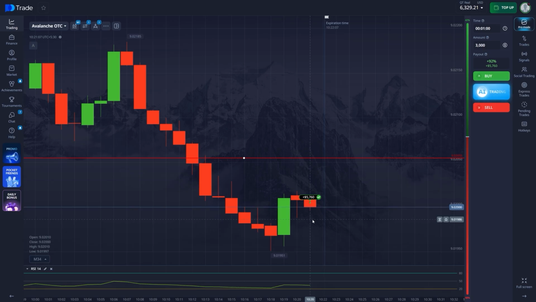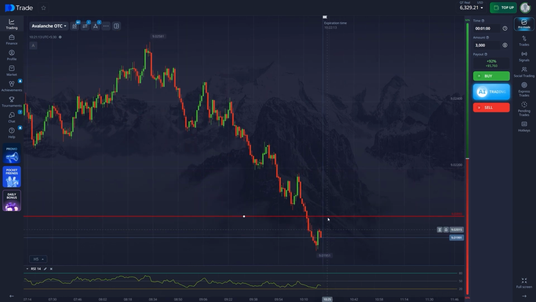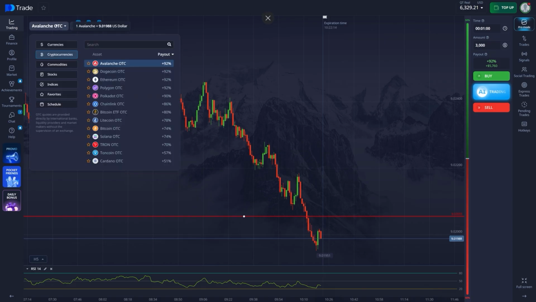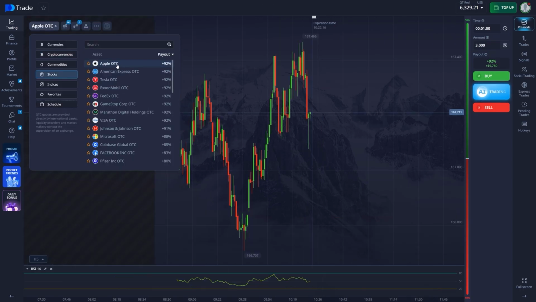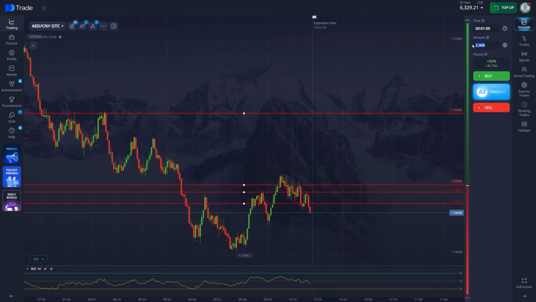The market reacts from the marked level, supporting the downward idea. The balance is now close to the session target. At this stage, the biggest danger is overtrading. Many traders reach a strong profit and then continue entering until they give everything back. So I am preparing for one final setup. After this trade, the session will end.